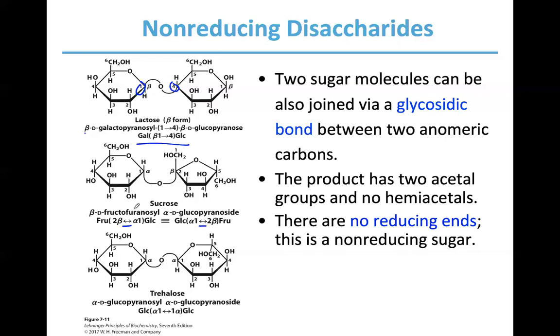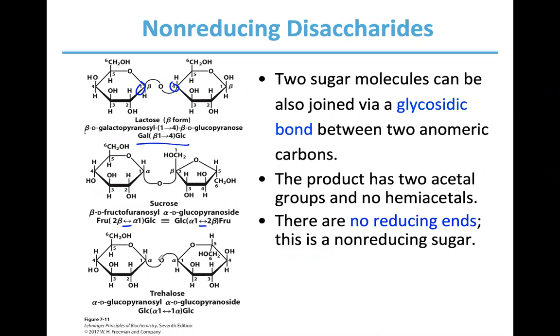Any questions about this? So is this sugar reducing? Tell me that. No. Okay, why not? Because both of the anomeric carbons are involved in the bond. Right. Because we don't have any more hemiacetals or hemiketals. So this is now a full acetal, this is a full ketal. And remember, they're much harder to break and impossible to oxidize. So we use 2 reducing ends to form a glycosidic bond, which means the rest of the molecules are non-reducing parts, right?